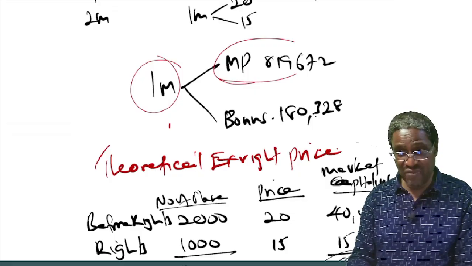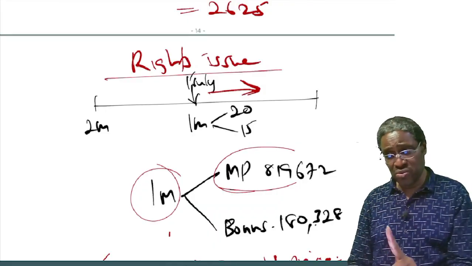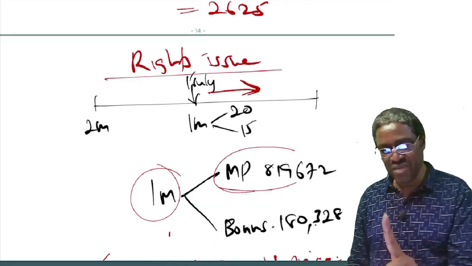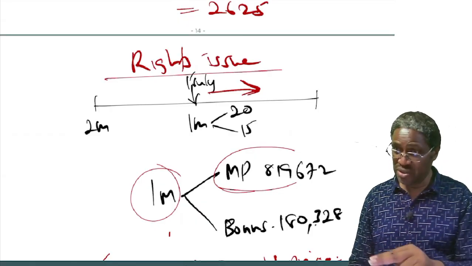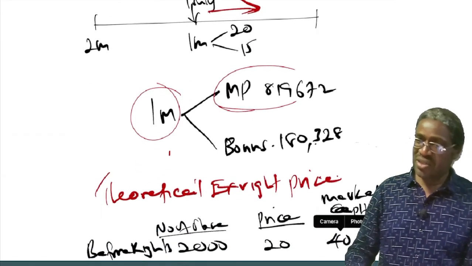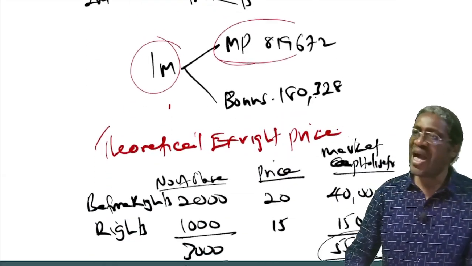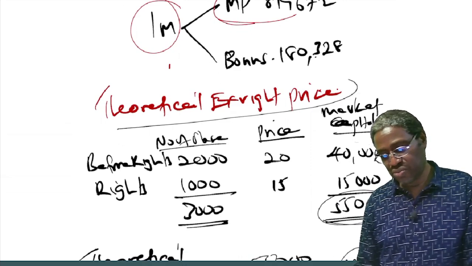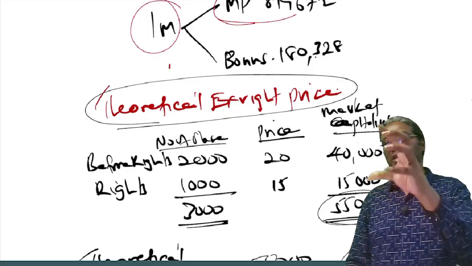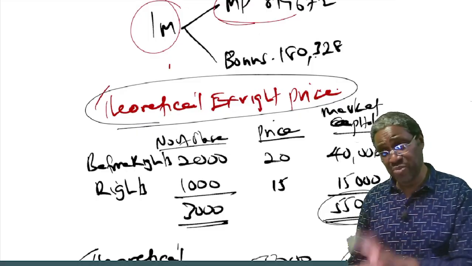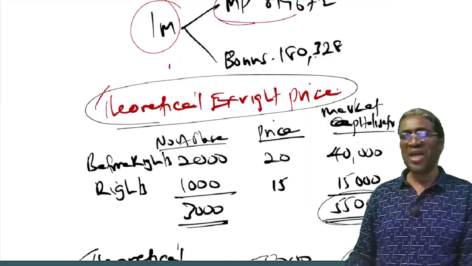I've said, listen carefully. When shares are deemed to be issued as a result of a rights issue, some of those shares are deemed to be issued at full market price, and some are deemed to be issued as bonus. I have said the first thing to do is to compute the price that is expected to prevail after the rights issue. The price that is expected to prevail after the rights issue, we are calling it the theoretical X right price. Okay? Then I've said, how do we compute the theoretical X right price?